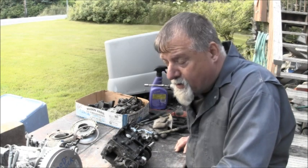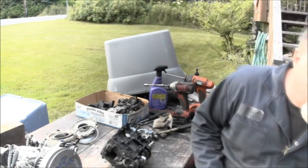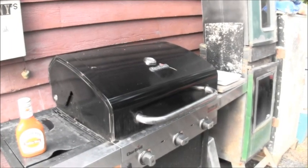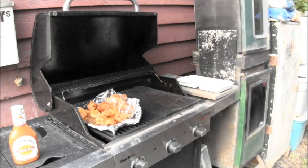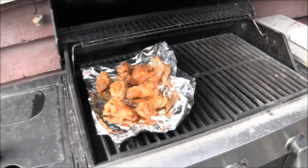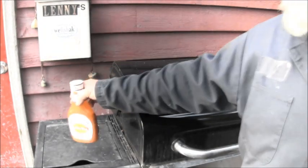But right now, I gotta go check on my babies. I'll show you. Ooh, there's my babies. We're sitting right at about 300 degrees. Oh, they're looking good. My wings. Don't that look good? Let's not let all my heat out. They still got a little bit to go. I call them my babies because I like this Sweet Baby Ray's wing sauce. That good stuff.